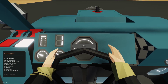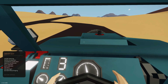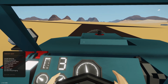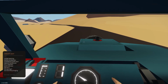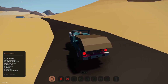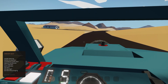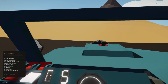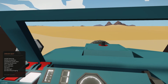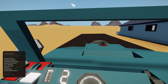Yep, that looks like a speedo. It would be cool if you just put the units in there. It steers a little bit fast. You'd imagine something this size would steer a little bit slower. But it seems like you like to take it fast. Yeah, a little bit slippery. I don't know if you gripped up the tires, but that was allowed. Probably give it a little bit better performance. But it handles pretty well. It's definitely touchy.